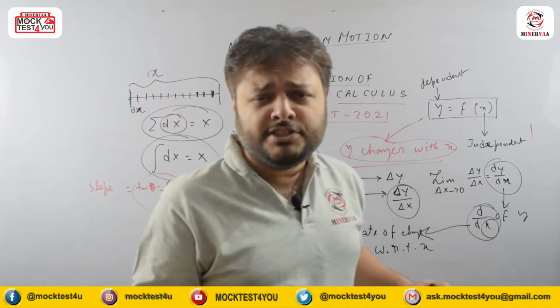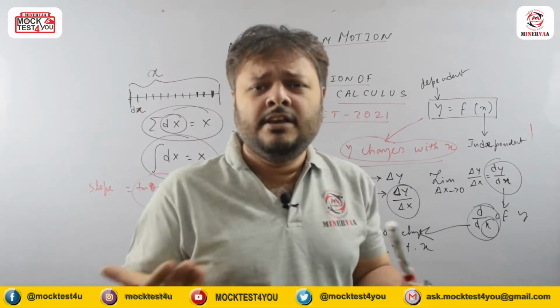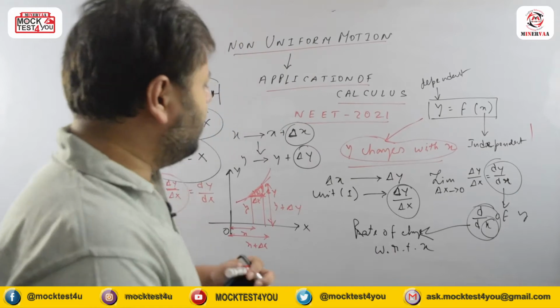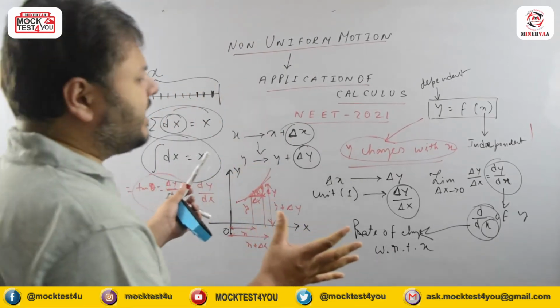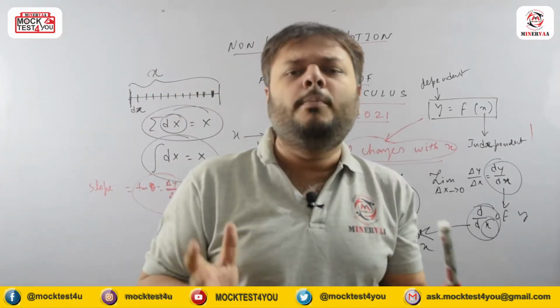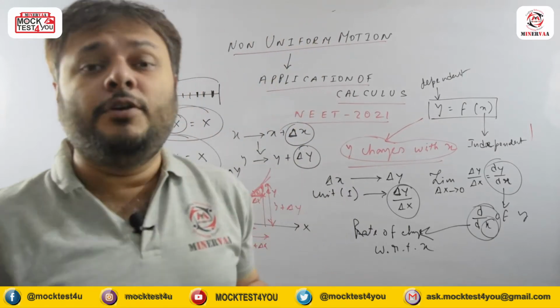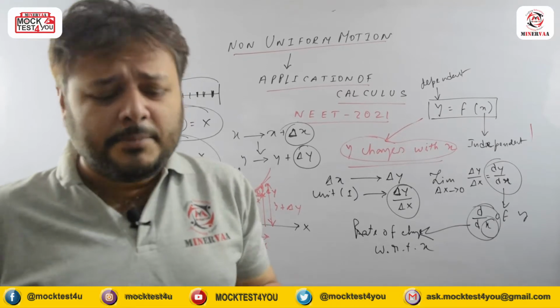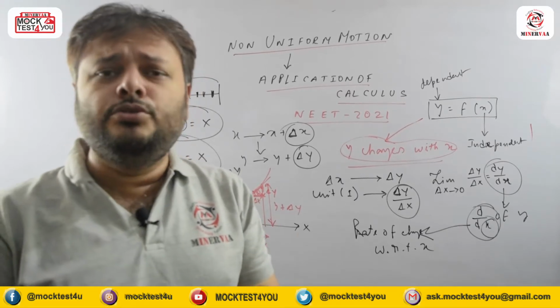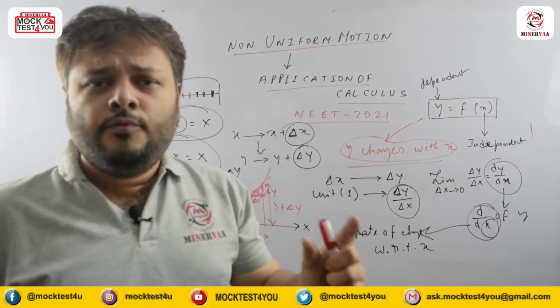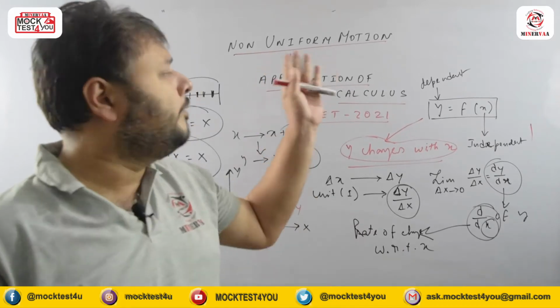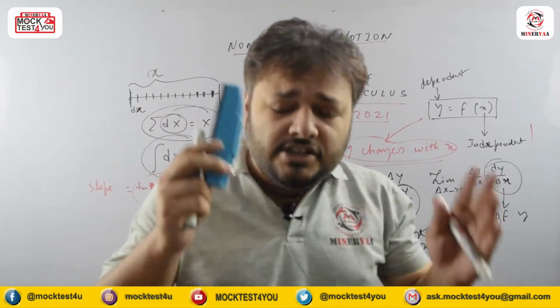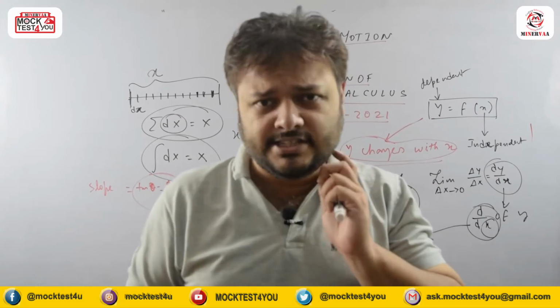Which variable's rate of change? Definitely the dependent variable's rate of change. Now, from the mathematical introduction I have given, why is it so relevant to this chapter of physics? Because we don't need that much calculus at the beginning, but still we need calculus to know about kinematics, where we have to discuss the non-uniformity of motion, where we directly need to apply the calculus concept.